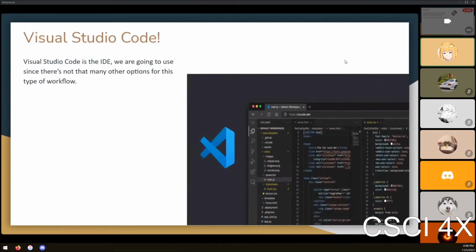Visual Studio Code is the IDE we're using. You can't use Vim. I'm sorry, Hazelton. I don't know how we can get Vim to work on Minecraft modding. But the reason why I'm saying use Visual Studio Code is because you don't have to mess around with JSON files and all this other stuff we're going to get into. And this is a certain type of workflow we're going to have to go through.